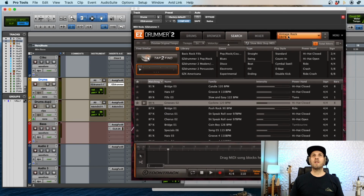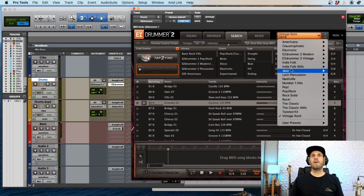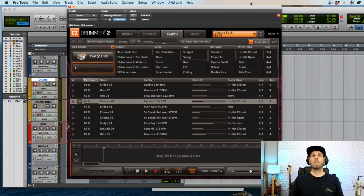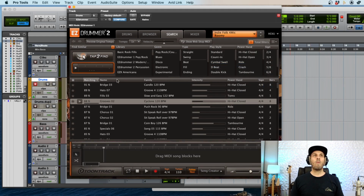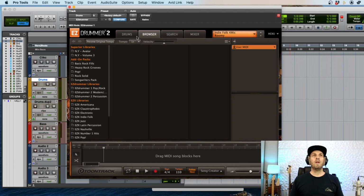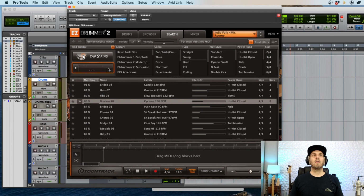What do we got? We got our vintage kit. Let's go to an indie. See what this sounds like. There we go, if we go to indie. Maybe we'll do roomy. We'll see what that is. Just coming up with a groove there. Yeah, I'm going to put that groove in here.